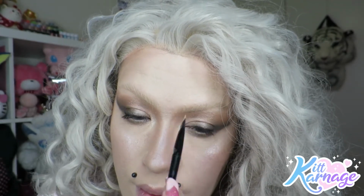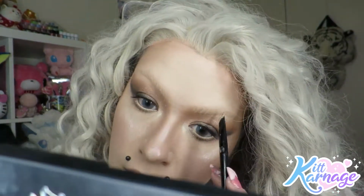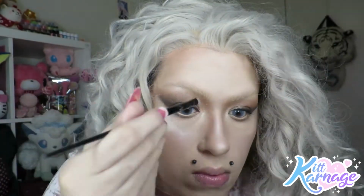I keep coming back to the brows. It's good though, because I feel like it gives me a break from them, because if I focus too much on getting all the individual hairs straight away, I'll just go mad. My eyes are going to go cross. I don't have the best eyesight anyways, so it would really do my head in, okay? That's why I'm taking it one step at a time. I think this is the third time now I've come back to the brows. But I promise, we're almost done.